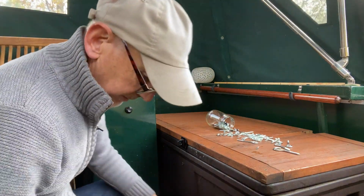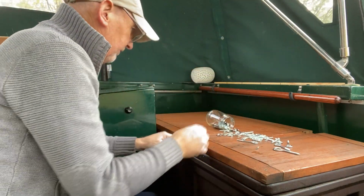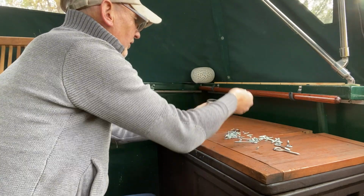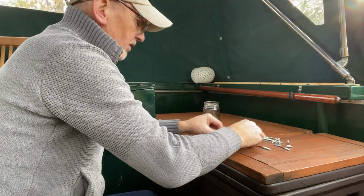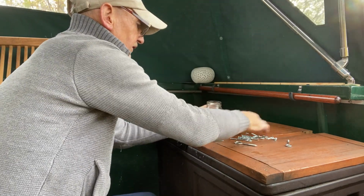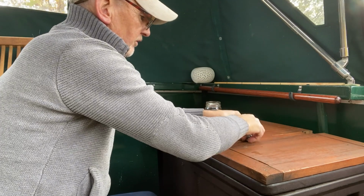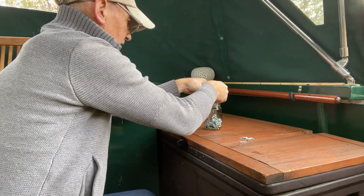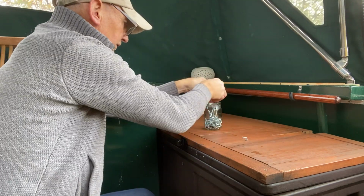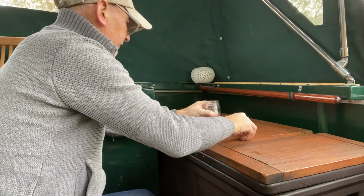The last thing you want is to leave all the screw heads showing, so they can just unscrew it. At least if they have to force it off, you're making them work for a living. But if you leave the screw heads visible, they're bound to have a flipping screwdriver in the pocket, because it's the tool of the trade apparently for people who are breaking in.